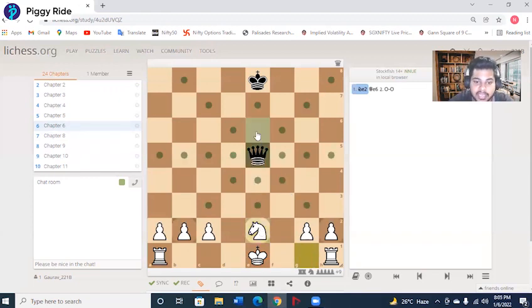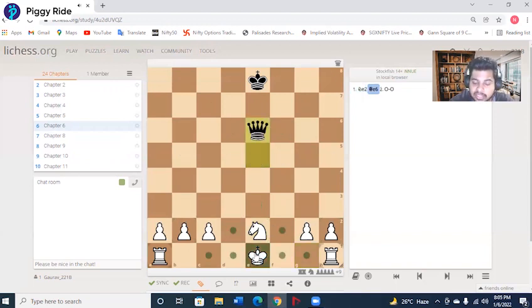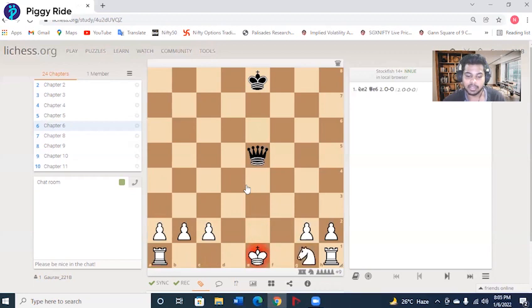Now suppose I play queen to e6. Now do you have a chance to castle? Yes, you do, because all the conditions have been met. That is, your king and your rooks have not moved from the initial position. There is no piece in between on the king side and the queen side. And your king is currently not under any kind of check. So castle is possible in this situation on both the sides. Got it? Quite simple. Okay, let's move ahead.